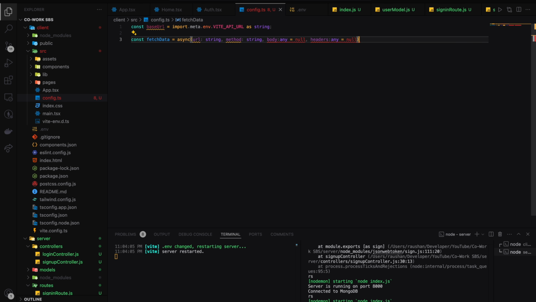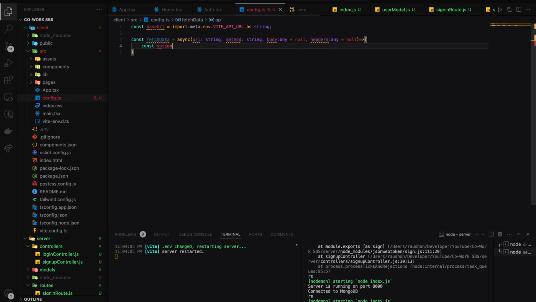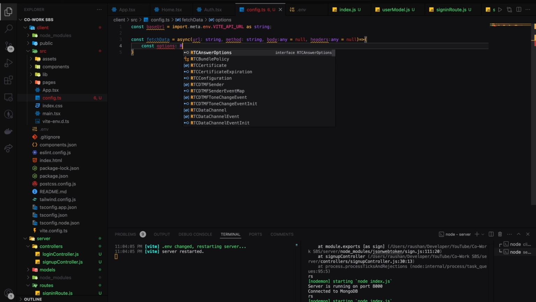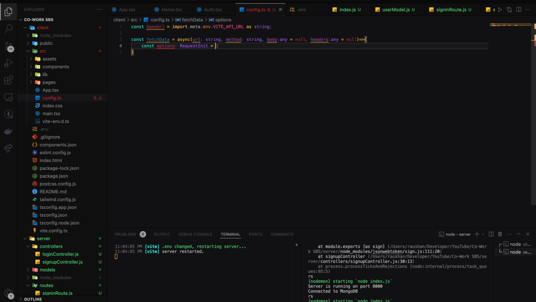Okay, and after that, we need to find the method. What is the method? If the method is going to be get, then we don't need the body. If the method is going to be post, then we need the body. So for that, let's create a const options, and the type of options is going to be RequestInit.